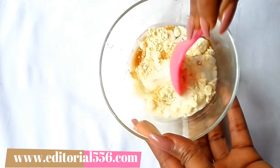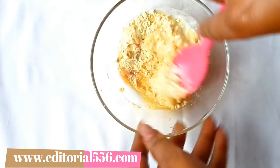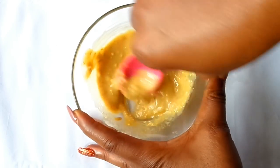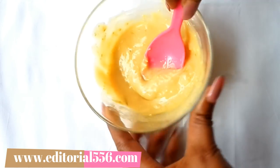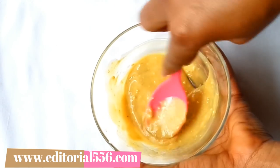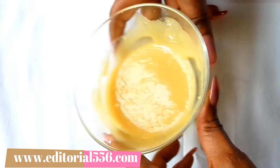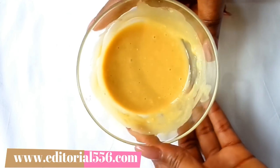Then I'll be mashing all the ingredients together to give a fine paste. You have to take your time to mix all the ingredients together because the gram flour can sometimes be difficult to mix. And our entire wrinkle, fine line, and aging treatment is ready to be applied on the skin.